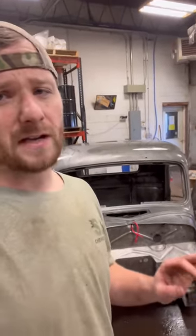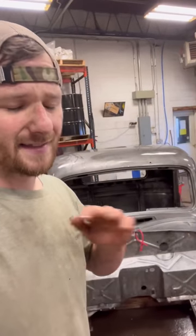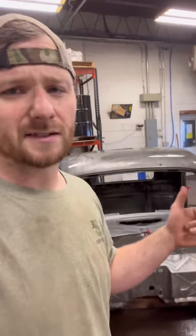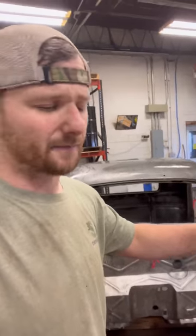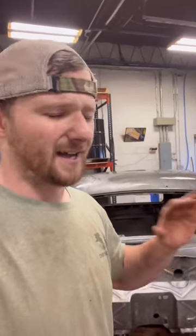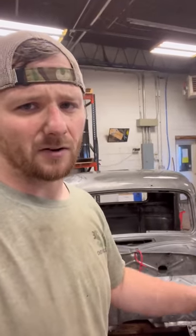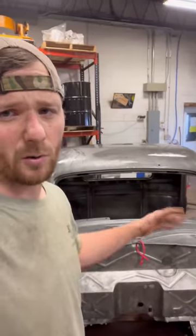I have three more vehicles we're working on right now. I have a Porsche 356 that's shot in landscape. I have a BMW 2002 TII that's shot in landscape, and I have one that I'm super excited for that I'm working on right now, a 1969 Volkswagen bus, and that's also in landscape. All videos will be in landscape from now on. But that's enough of me blabbering. Let's go over this thing real quick and see what we're working with.